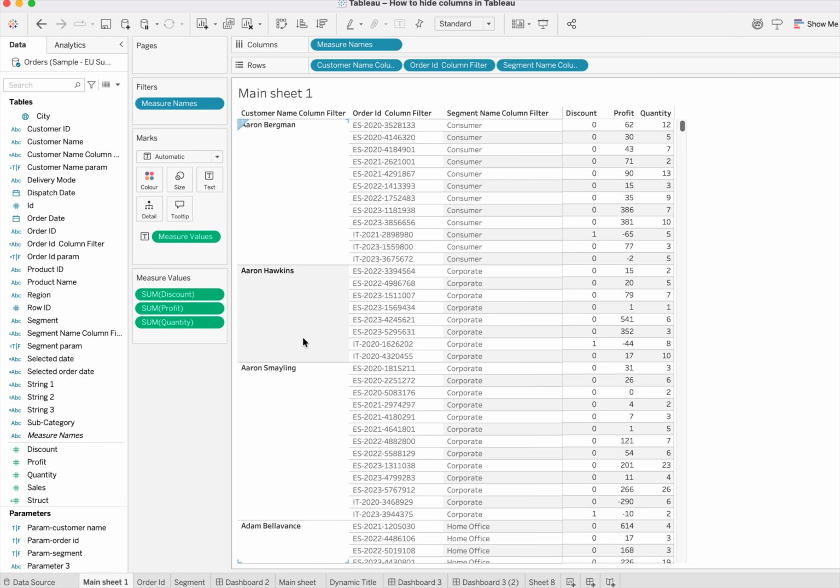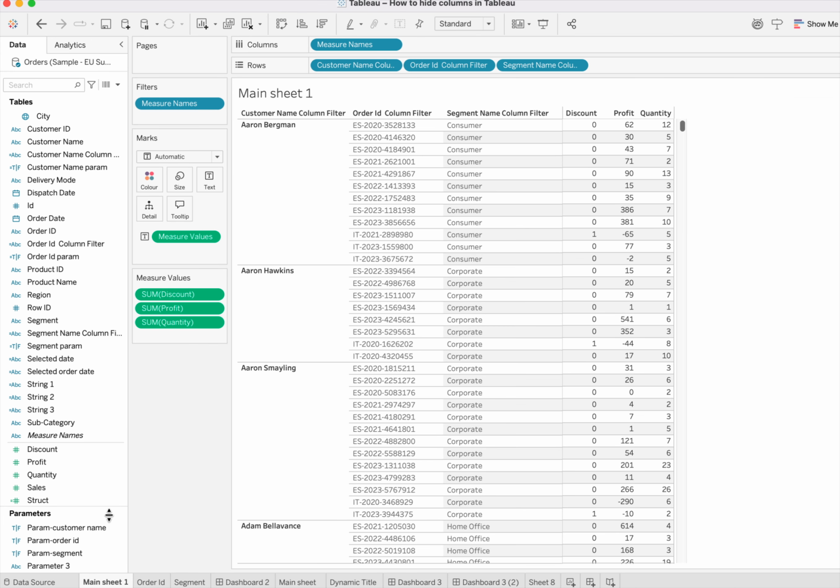Once you create that chart, before you create it, you're going to create these three calculated fields, and I'm going to explain the concept behind it. Before you create your cross tab or whatever chart you'll be using, you need to create the parameters that will be holding those fields that you're going to be putting in the bin. In my case, the customer name, the order ID, and segment name. And again, note that they are categorical data.